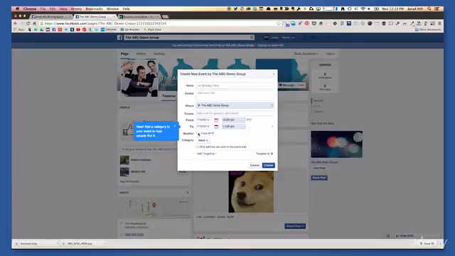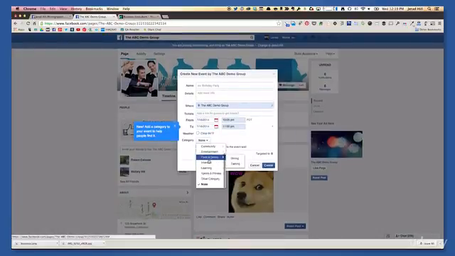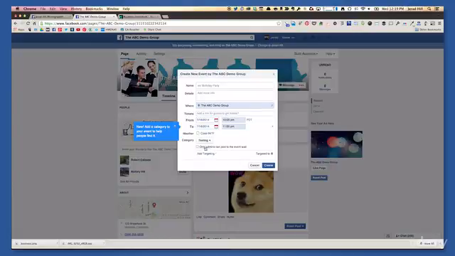Do you want to include the weather? We can check that. Category, what does this fit under as far as the event? We could put entertainment and or food and drinks. And then choose only admins can post to the event wall. By choosing that, it does not allow guests or people who have said that they will be coming to your event to post to the wall of that event. I like to leave that just unchecked. People can post their questions, comments, anything that they have about the event there. Makes it easier for you to answer those questions.